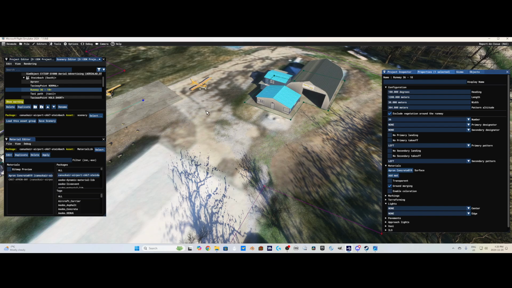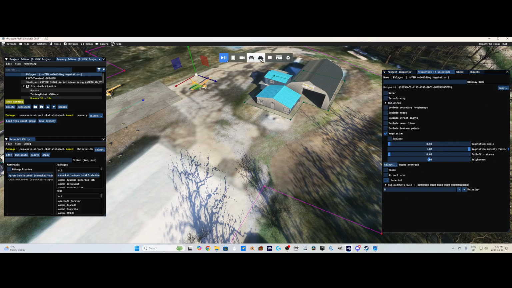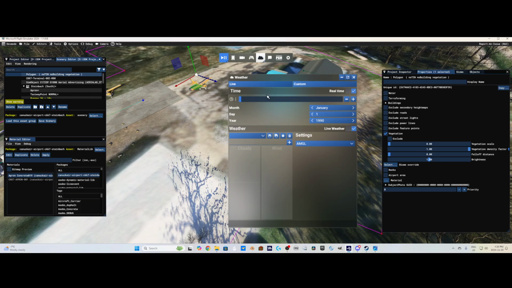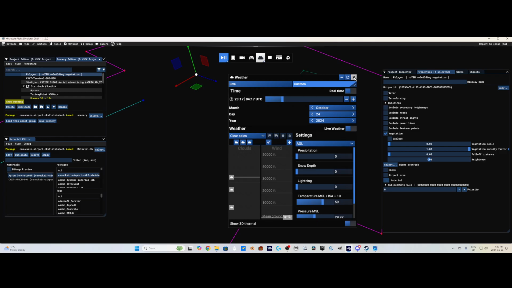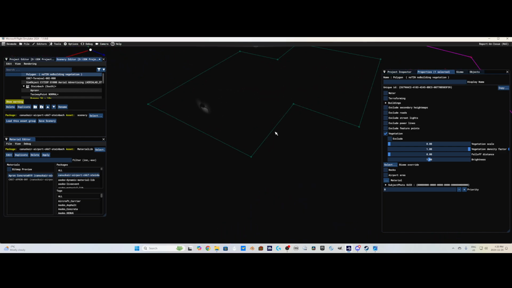Now this hangar has, if we go up to here, just one final note, we go up to here and change the daytime to nighttime. It's hard to see, but there are lights on that hangar.